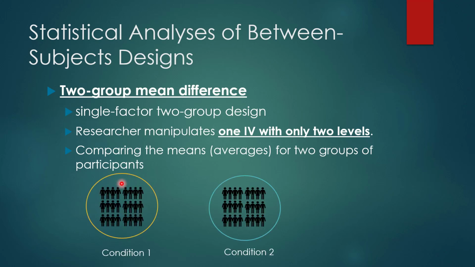So again, imagine you have your two groups. You have condition 1 and condition 2. These are two independent groups of individuals. And the data that's important is that mean and standard deviation. We want to compare the means of the two groups, but that's not what you put into SPSS. What you actually put into SPSS is all the raw data. It needs all of that, so it can look at that standard deviation, that variability, comparing those means, and determine if the differences between these means is big enough, depending upon the variability within each of these groups.